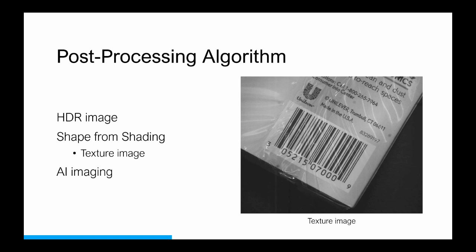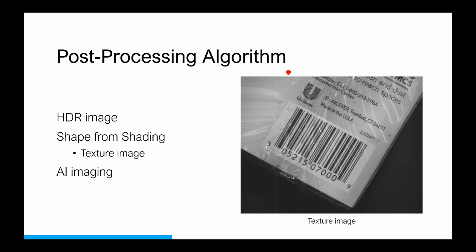So what it does is it takes essentially the best pixel of the whole picture and combines it into one flat image. So I don't know if I did a great job explaining that, but what you need to know is it's taking multiple images, combining the best of each of them into one image to get one evenly illuminated image with less glare. The other option is using computational imaging or shape from shading.